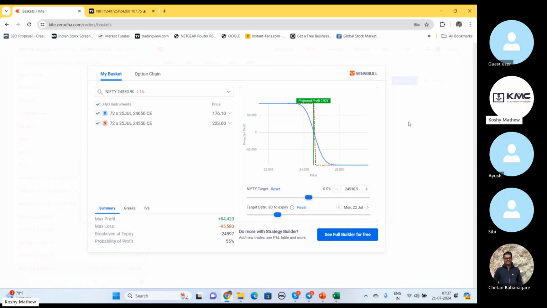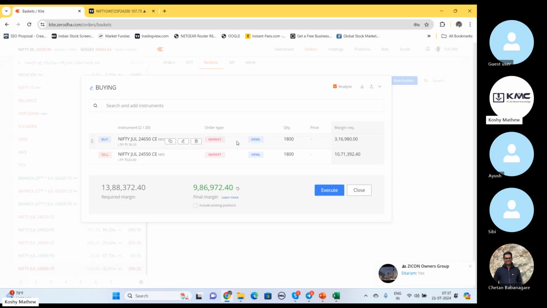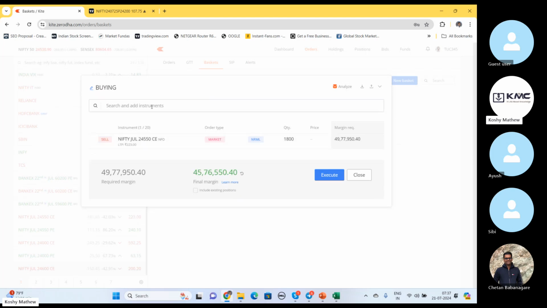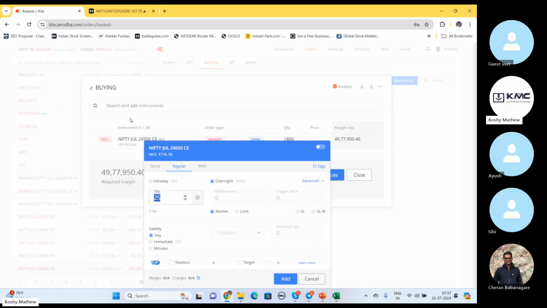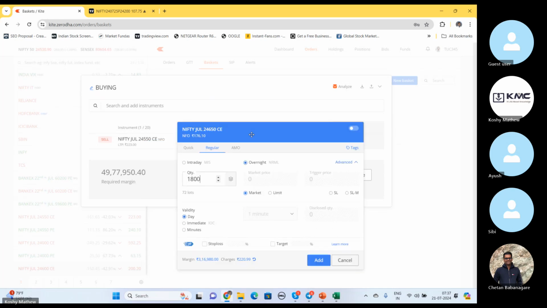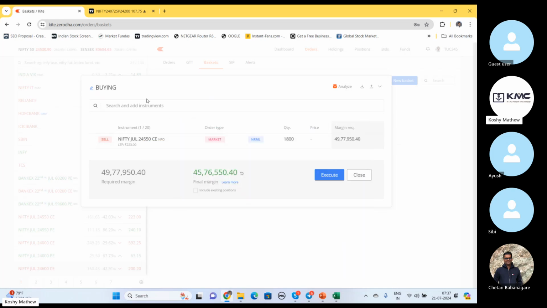If you're dead sure that Nifty will go down and will not go up because of some very bad news, instead of 100 rupees strike price above, you can buy the 24,650 call option, because you're 100% sure some bad news has come and it will not go up. I think I took 750. Let me take 200 points away.